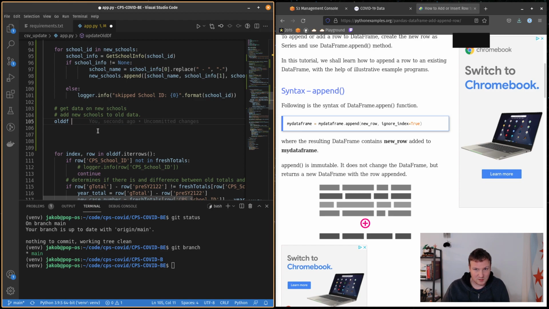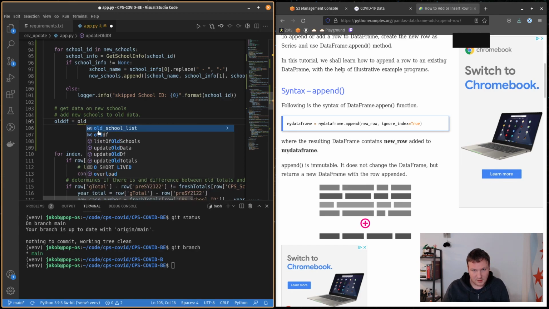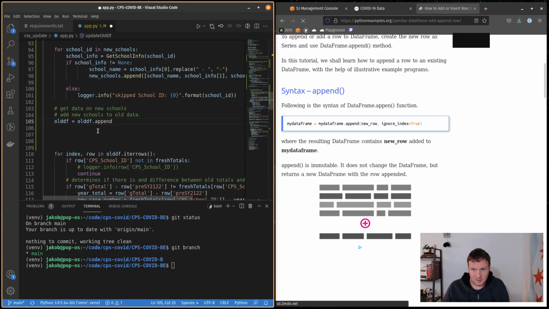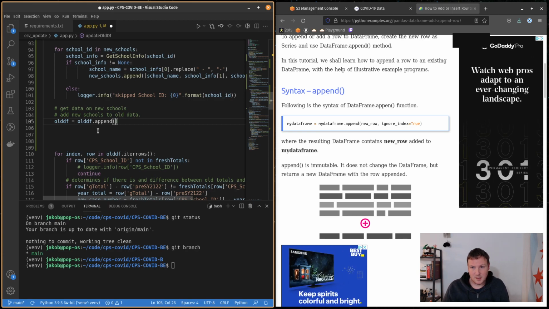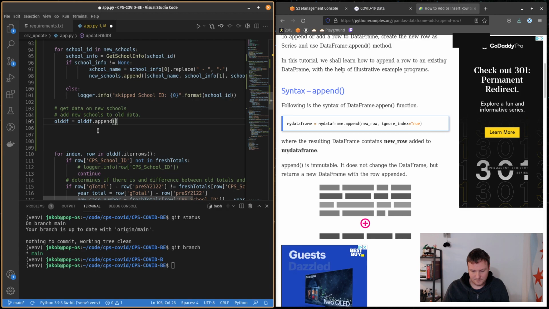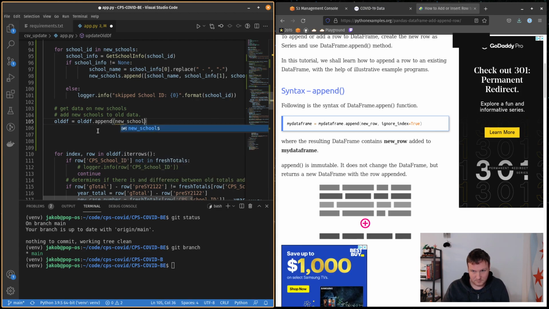Gonna sort of overwrite over it. Equals old DF dot append new school.